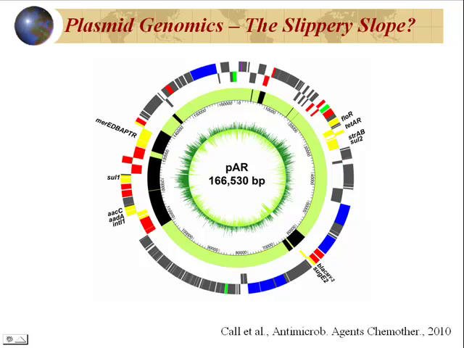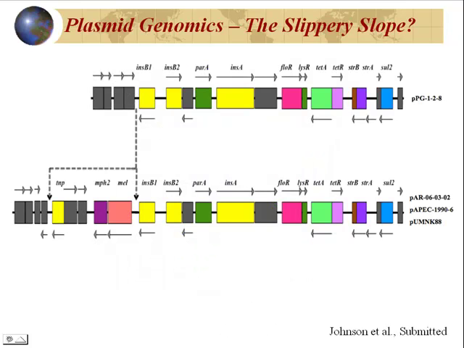But here's a key point for me, at least. We've looked at some of these plasmids in a variety of E. coli from a variety of animals in a variety of geographic locations. As an example, down here on the bottom would be represented by an E. coli that came from a cow in Illinois, an E. coli that came from a pig, and an E. coli that came from a turkey, all from the U.S. On the top is an E. coli plasmid that comes from a cow in Chile in a project where I work. And you know what? They're identical, except for a small piece that happens to harbor resistance to the extended spectrum third-generation cephalosporins like ceftiofur.